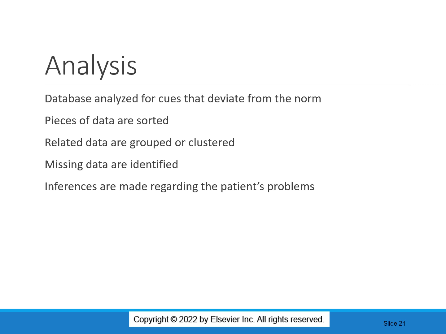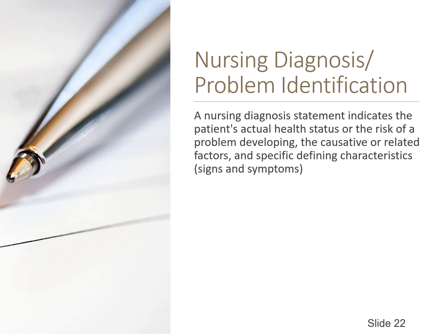Formulating a problem statement and nursing diagnosis depends on the nurse's knowledge base and their previous experience. Once patient cues have been identified, they will be grouped together and any inferences or hypotheses can be made about them regarding patient problems. While clustering these patient cues, the nurse should always try to interpret the meaning of those cues.